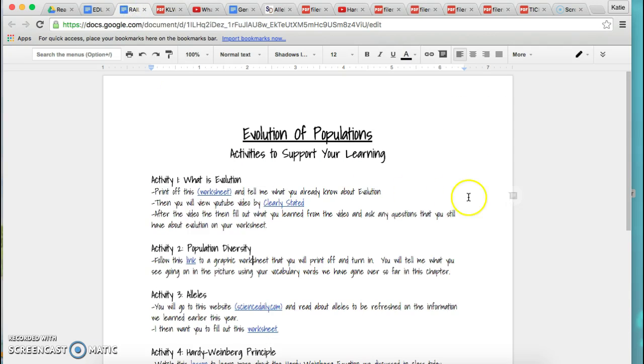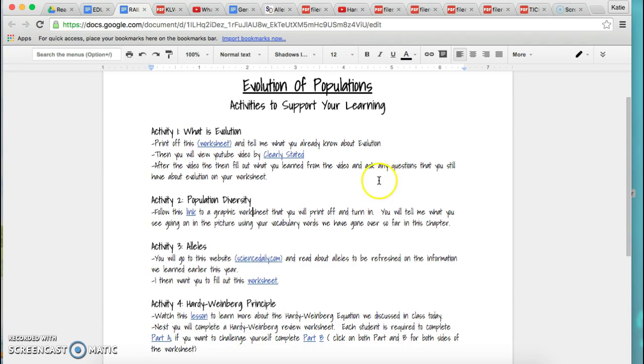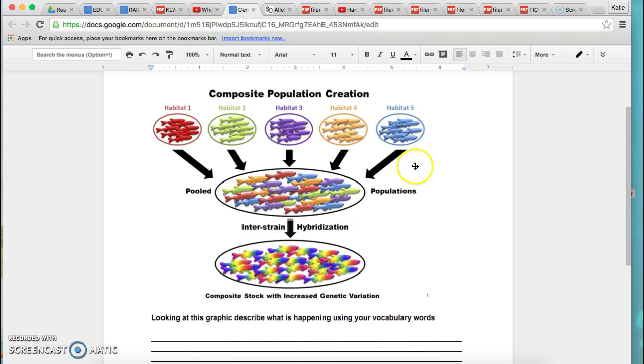Throughout the chapter, we'll get to a point where we talk about population diversity. I'm going to have them fill out a worksheet, describing what they see in the graphic by using their vocabulary words.